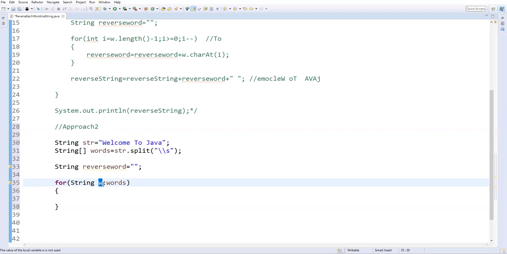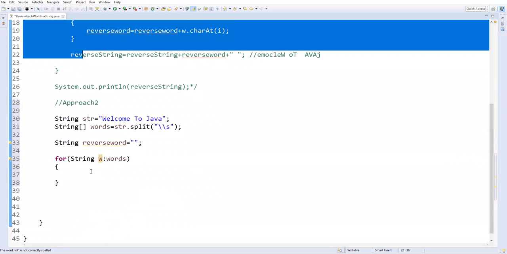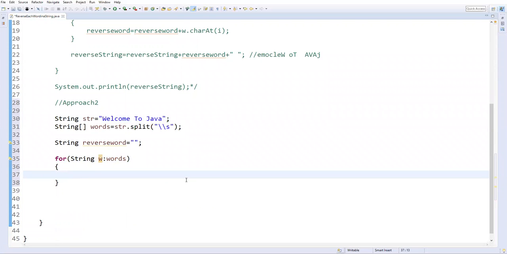Now we need to reverse it. To reverse it, instead of writing this much algorithm, I can use a built-in method. Let's say the StringBuilder class. We have a StringBuilder class in Java, and let's create an object for this. StringBuilder sb equal to new StringBuilder, and here I'll pass w as a parameter.